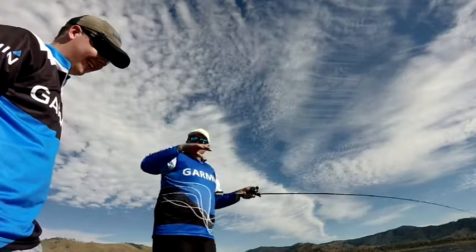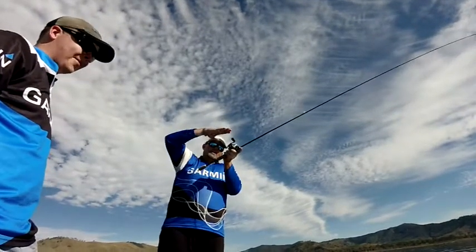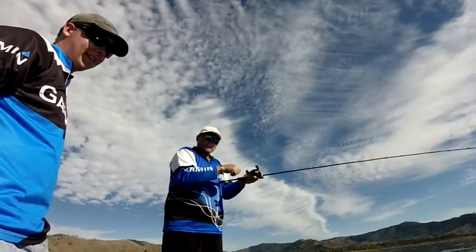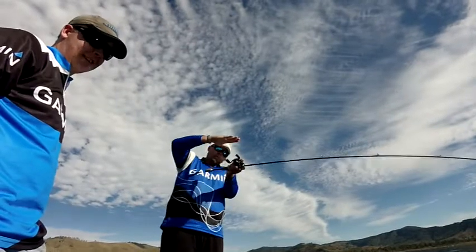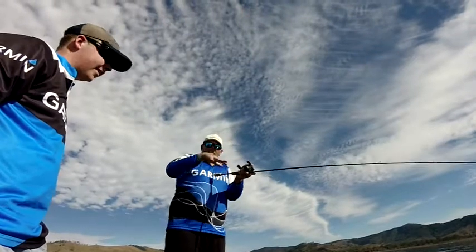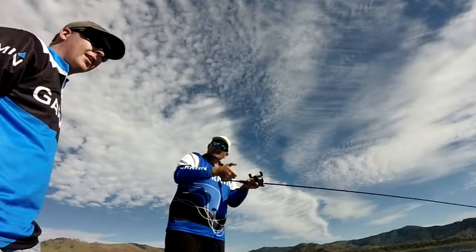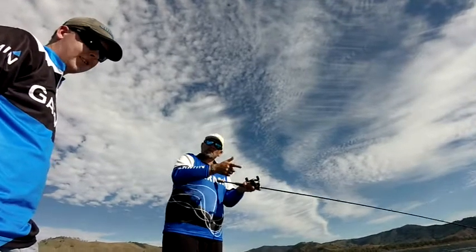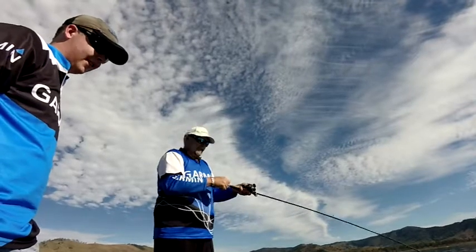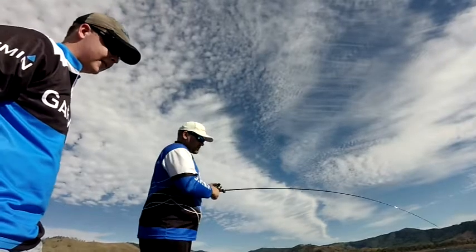If you think about it, these fish are hard on the bottom, so with a spin reel, you've got to keep your bail arm open. With a baitcaster, you can just free spool it down. And if you're this far off the bottom, they won't eat it. This time of year, when they've stacked on the bottom, they want to be close to the bottom. With that baitcaster, you can click it, click it, click it, and keep it on the bottom. With a spin, you've got to jig, jig, stop, open your bail arm up, click it back over. That's why we like to use a baitcaster, so we can keep control of it the whole time.